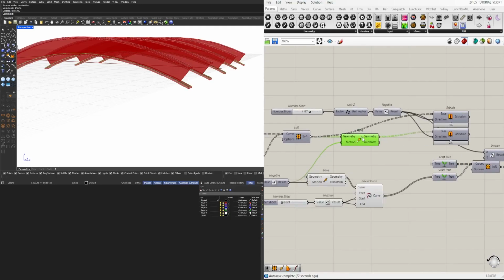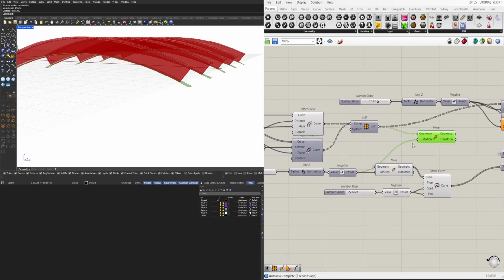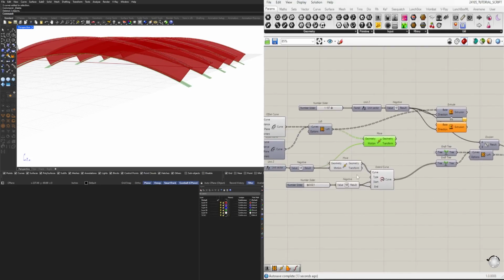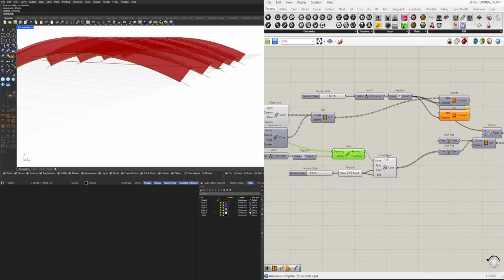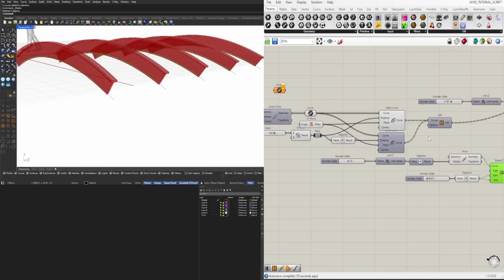So what we need to do is recreate this. So this one, we need to delete it. And rather than moving that one down, we're going to take the new one, and we need to do the whole offset thing.